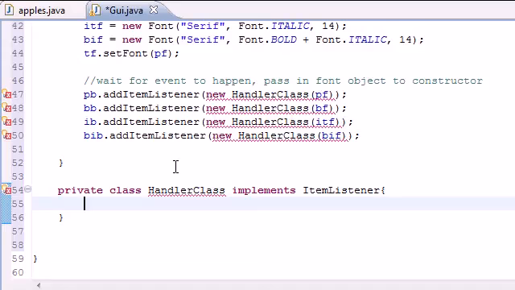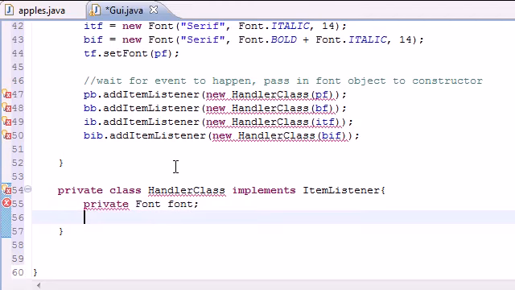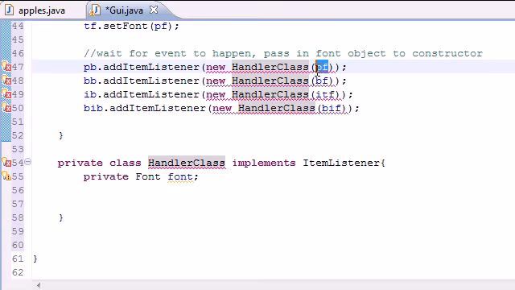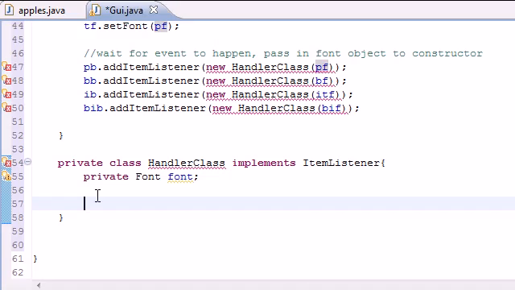So inside my handler class, the first thing I'm going to want to do is create a variable, since we're just going to need one. It's going to be a font variable, and I'll set it equal to the name of font because, I mean, makes sense, right? The next thing I'm going to want to do is create that constructor that we used up here. Now as you can see, that constructor takes a font object as its argument, so we have to make sure we have a font object as its argument when we create it. So let's go ahead and name public handler class, and let's put font and just name it F or something.